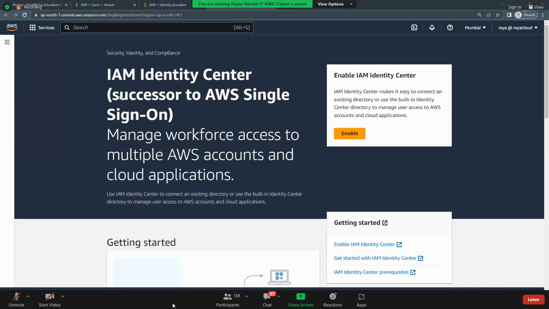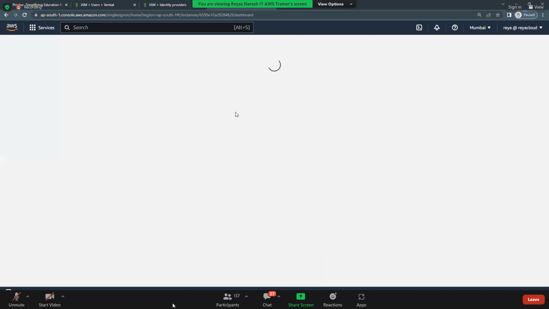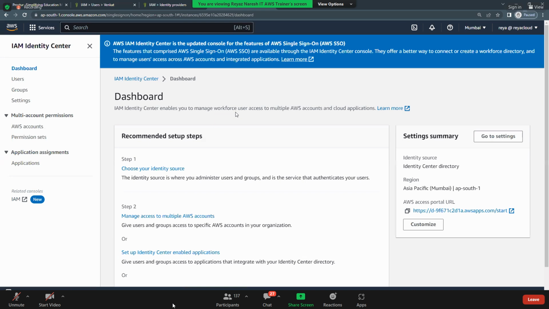So first of all, you need to click on enable it. I have not done this till now, generally, to show the people, but I'm just enabling it now. Let's see what happens. Identity Center makes it easy to connect to an existing directory and so on. Okay. So this is how you create. Did I tell you that in Identity Center you can create users? Yes or no?